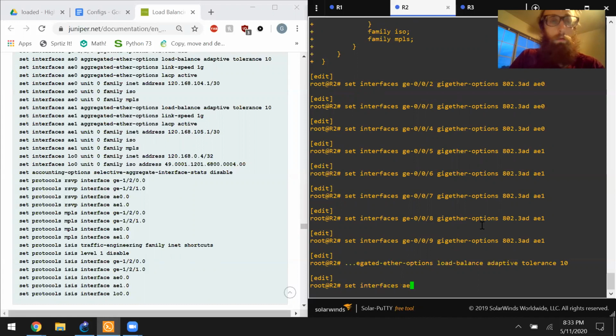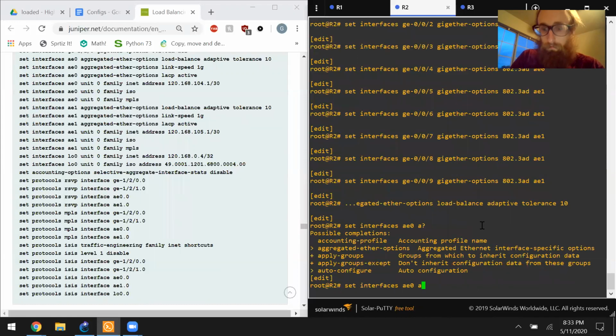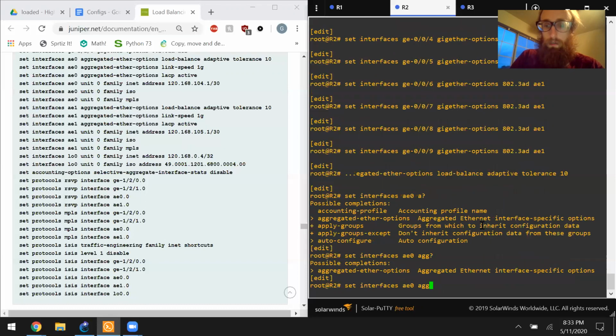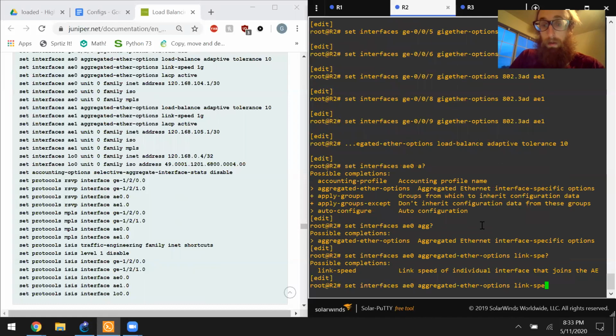That's a rule I like to have: if I'm not absolutely sick of typing out the command, I'm learning it for the first time, I don't like to use the tab key, because it's meant to be a tool to speed up your entering the commands. But if I'm learning the commands for the first time, I want to be slow and methodical and look at all the help menu and take it in, instead of just rushing through everything.